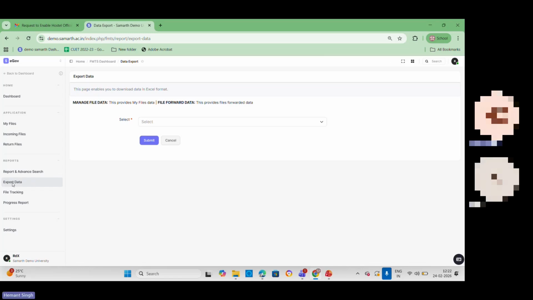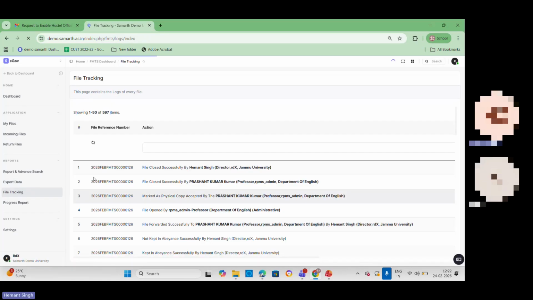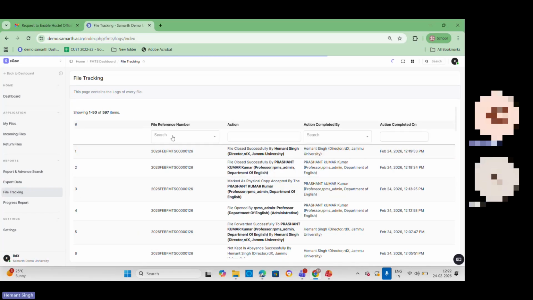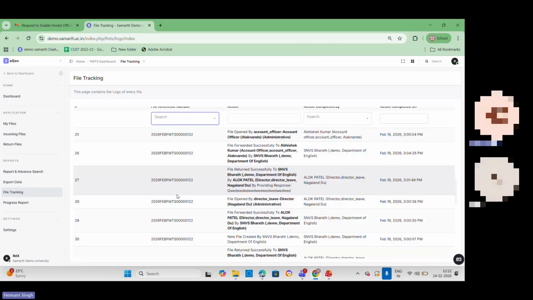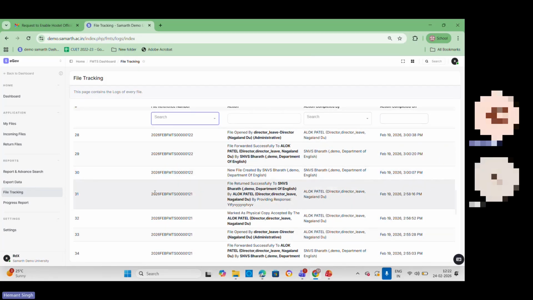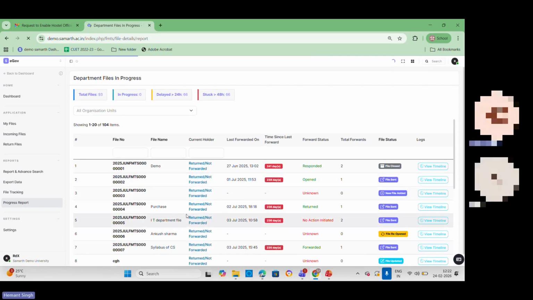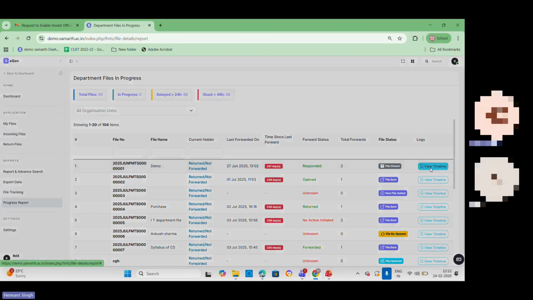Right now, this is the export of data, manage file data, or forward file data. You also have CSV and Excel file download. For file tracking, you have the file reference number. Just click and check which file has been received or by which department. This is the progress report: total files, the progress report, and also view timeline.